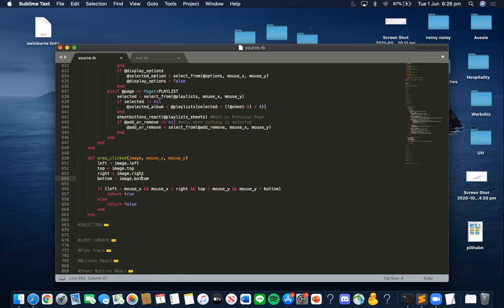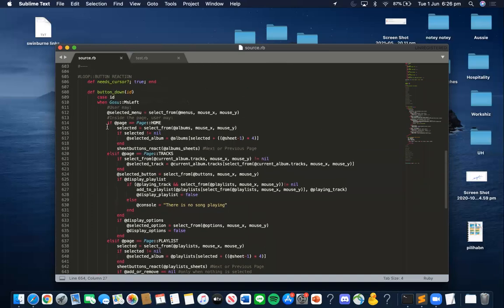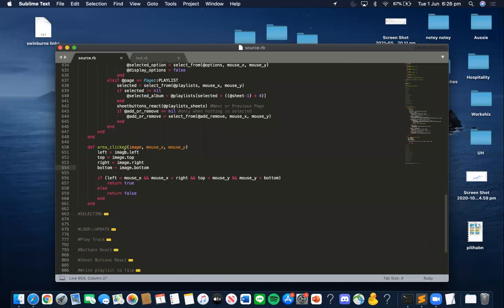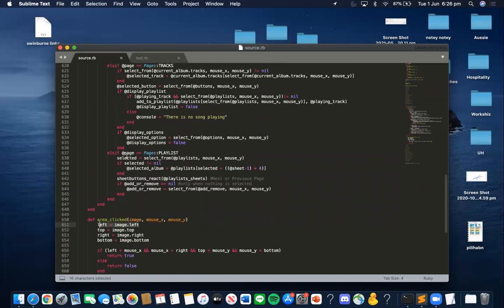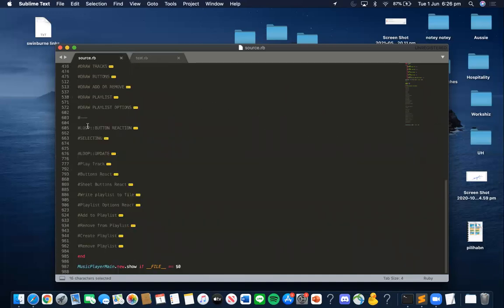And this actually also enables code modularization, because buttons, options, and other things whose left, right, top, and bottom need to be recorded all share it.